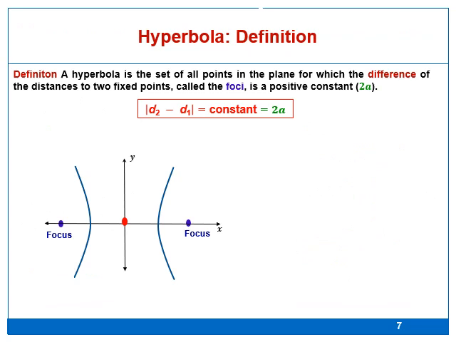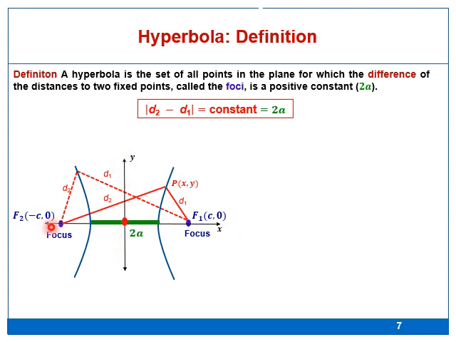To know the background behind the standard form equations that we have presented, we have to know the hyperbola definition. A hyperbola is defined as the set of points in the plane whose difference in distances to two fixed points is constant. So if we take a point P on the hyperbola, d2 minus d1 is a constant. Taking another point, d2 minus d1 is a constant. And usually in deriving standard form equations, we take the coordinate axes, x and y, at the axis of symmetry of the shape.